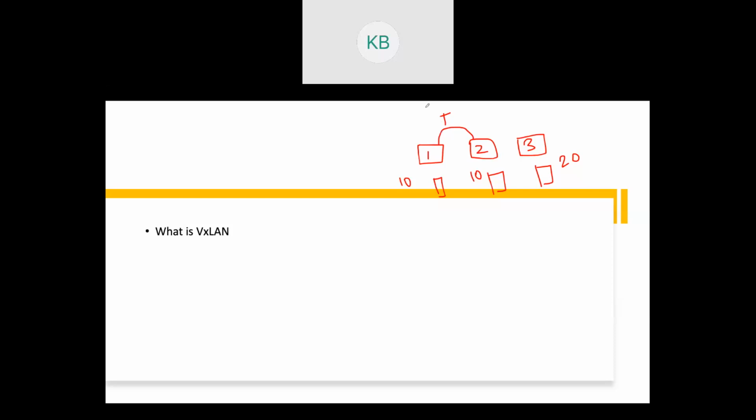So what we do in VxLAN scenarios is we have an IP network. Let's say that this is your router 1 and this is your router 2, and you have connectivity from all the switches to both these routers. So this is like a spine-leaf topology, right? All the switches down the line are connected to these routers.